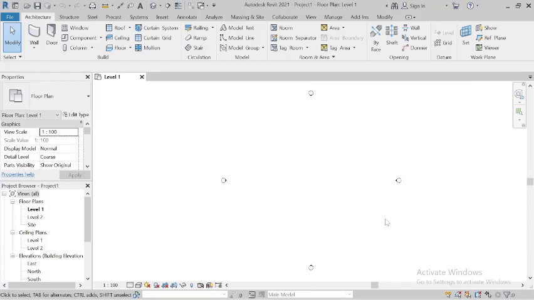Okay, so before we start, the project we started with is a two-story. For the two-story, we are going to use 3000 mm for the room height. That's floor to ceiling height.